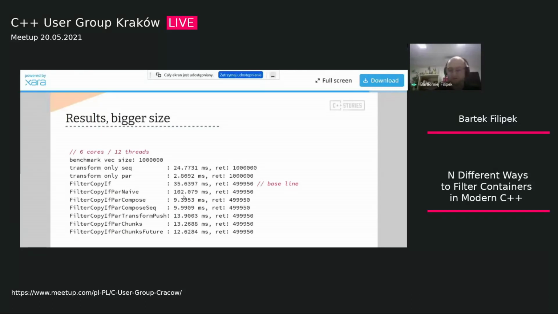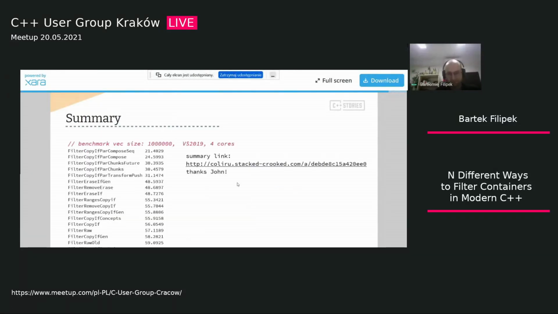And here, thanks to John, a supporter on my blog, he created a sort of final benchmark where he benchmarked all of the methods, all of the techniques. He had 4 cores on his laptop. So here we can compare. The sequential version is fastest, and then we have this, and then we have arrays if. So the generic methods appear to be fastest out of those sequential. Then arrays if, so those are similar, and then ranges copy if, right?